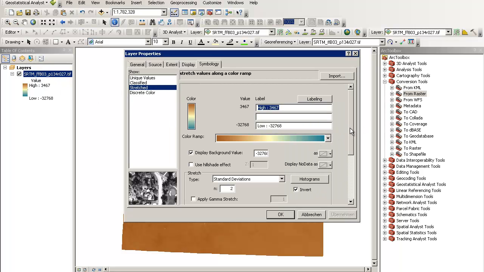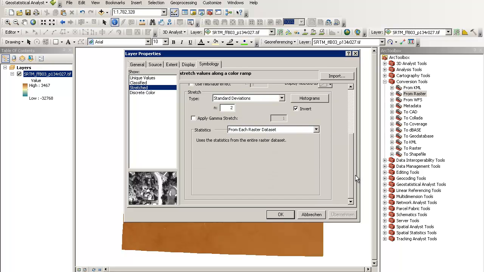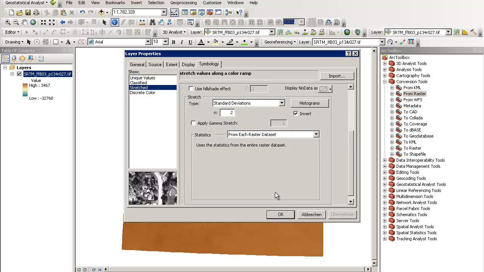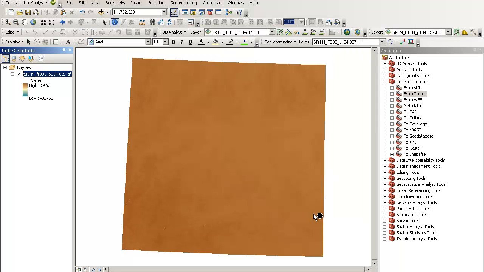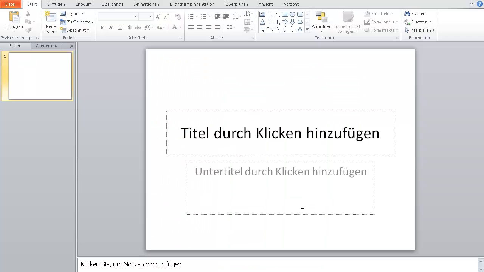As you can see here, this whole box over here is a contrast box. So you can have a contrast stretch and you can create your statistics. Let me just switch over to PowerPoint to show you what contrast is all about.